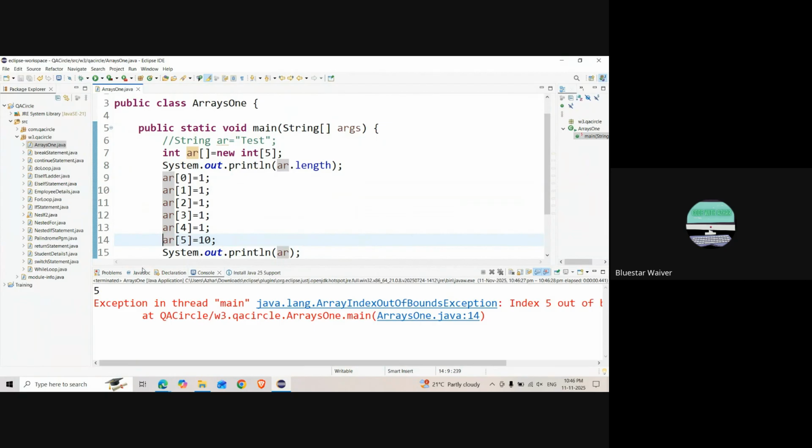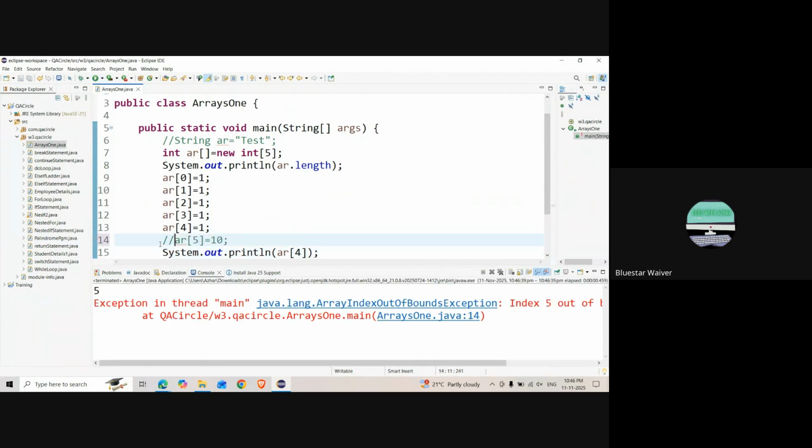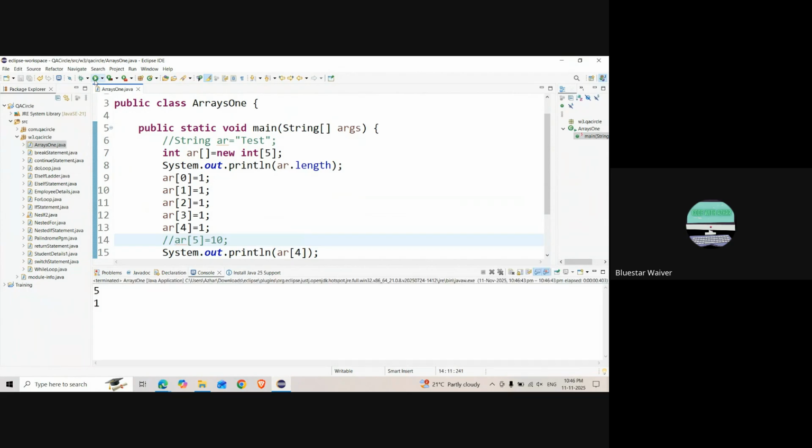Now, what if I want to know what is in index 4? I just have to type 4 here. Okay, then it will throw an error if I type it. What is AR[0]? 1.